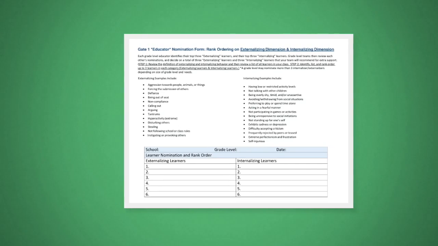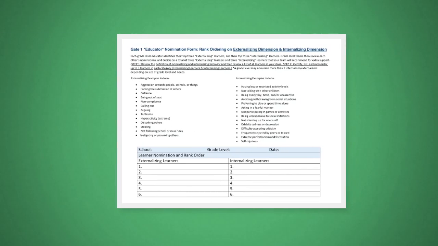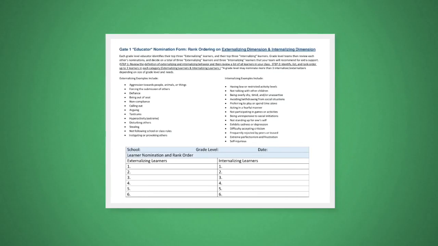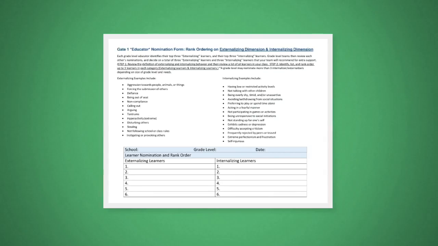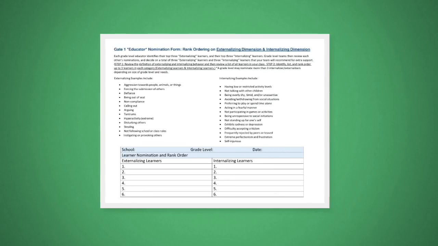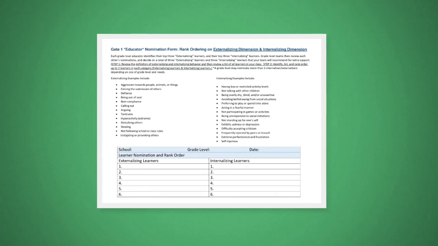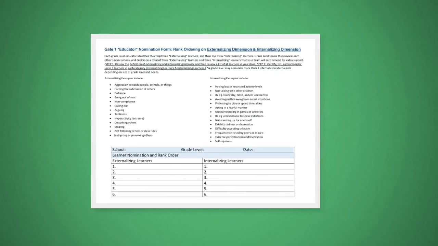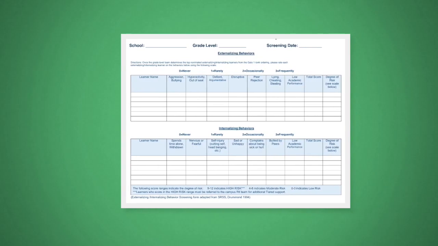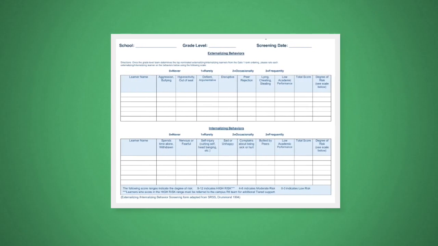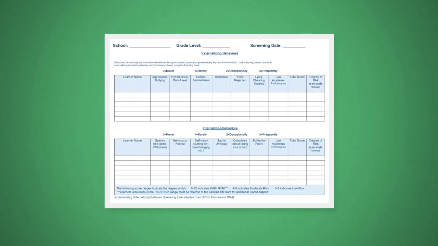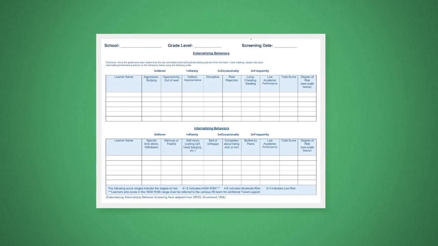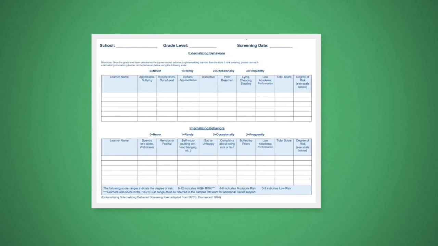One of the first resources you may use is the Educator Nomination Form. Here, you would document any learners that were exhibiting externalizing or internalizing behaviors. From here, you would bring this documentation to your Behavior RTI PLC meeting with your house. Your house would then collaboratively rank the behaviors and your learners according to highest need. From there, you would proceed through the RTI process with monitoring and interventions if necessary.